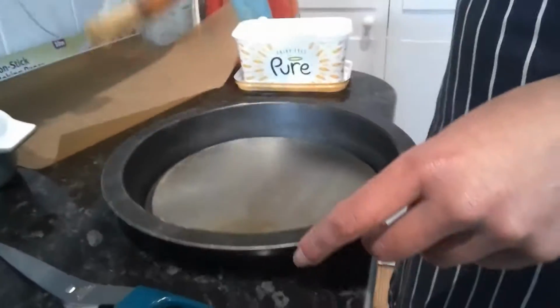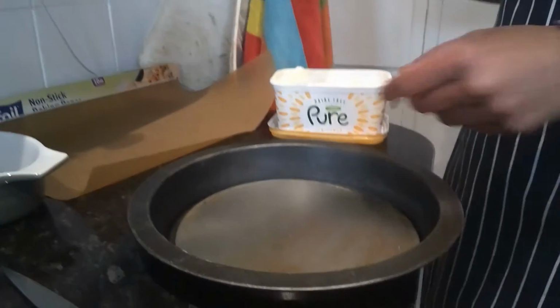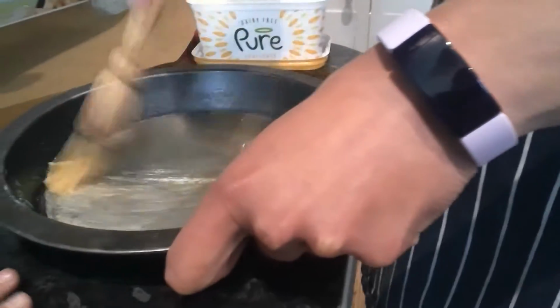So the first thing you need to do is make a circle for the bottom, otherwise it's obviously going to stick to the bottom. And what I do is I always just use a little bit of margarine just to do that.